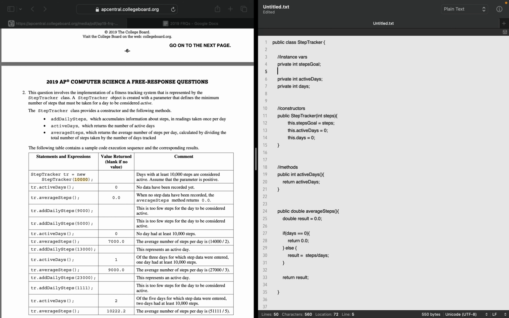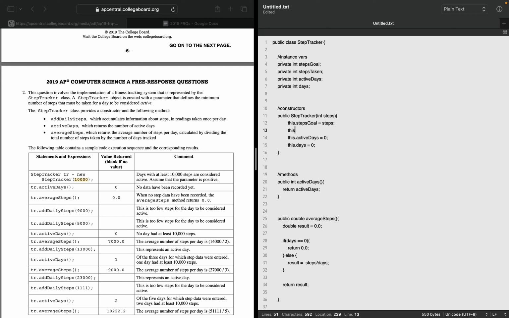And then I need another one to keep track of how many steps I actually took. Steps taken. Good. Now everything is starting to make sense, because if you create a StepTracker object, you're keeping track as you go along. I don't know if it makes sense to input the number of steps as soon as you create the object. I think it makes more sense for steps taken to start off as 0. Whew. So we've got our steps goal, we've got our steps taken.